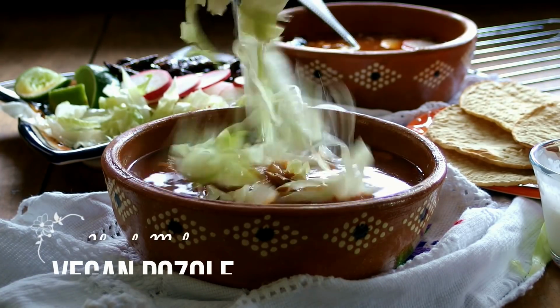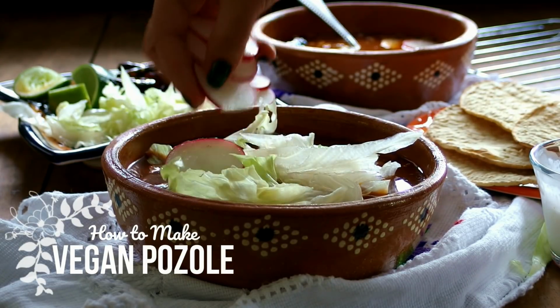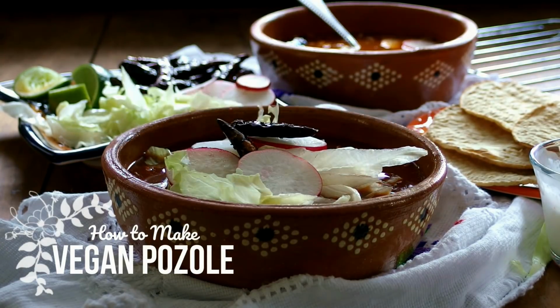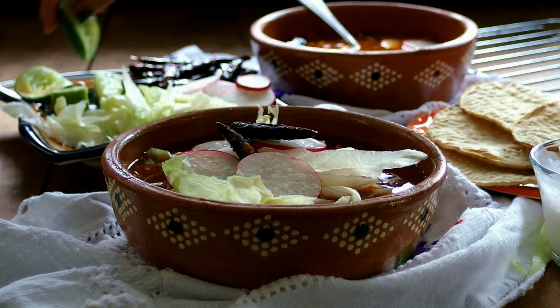Hola amigos! I'm super excited to be sharing one of my favorite Mexican dishes, pozole. This is ultimate comfort food and it's so perfect for cold weather, special occasions, and for the holiday season. I'm so happy to share my veganized pozole version and I do hope that you'll enjoy it as much as I do. Okay, let's get cooking!